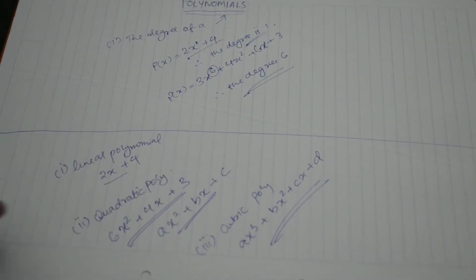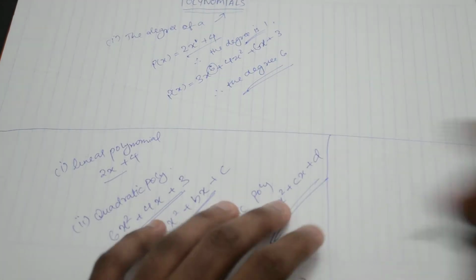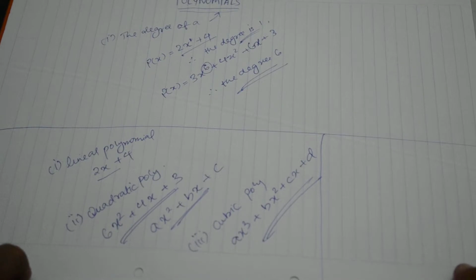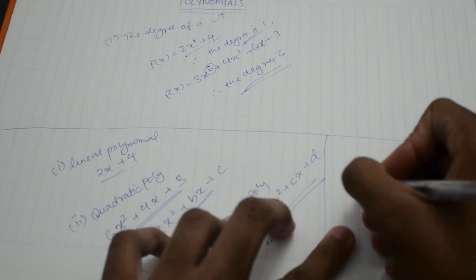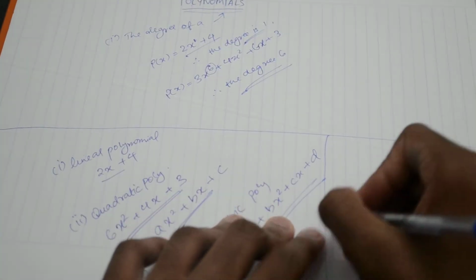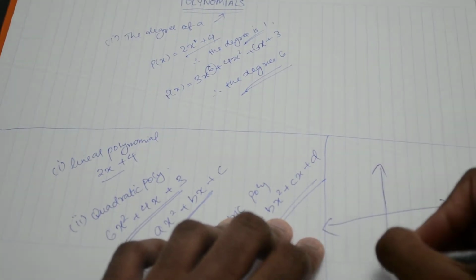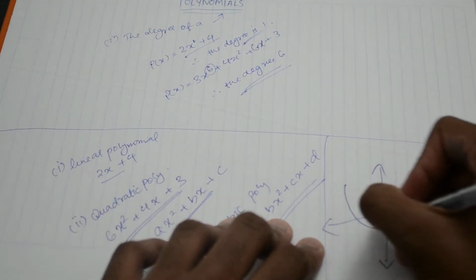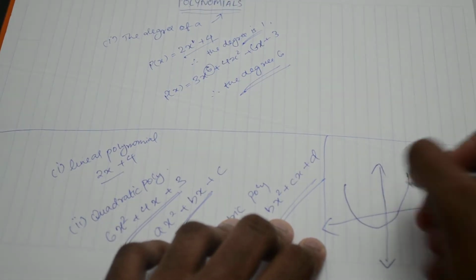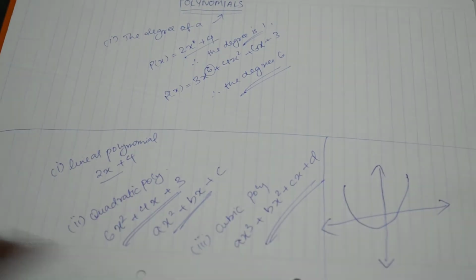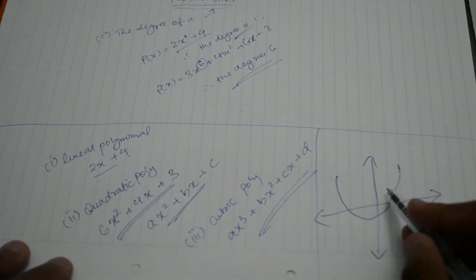And now, the important concept to finish your first exercise of the textbook is to find the zeros of a polynomial. Suppose they give you a graph and it's a quadratic polynomial. The graph of a quadratic polynomial is generally in the shape of a parabola. It's like a U, or it can be like a C, a reverse C, or an upside-down U. But this is the shape of a parabola.